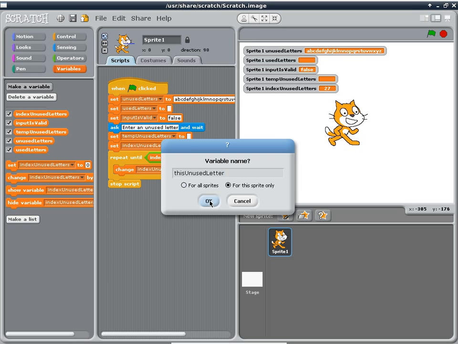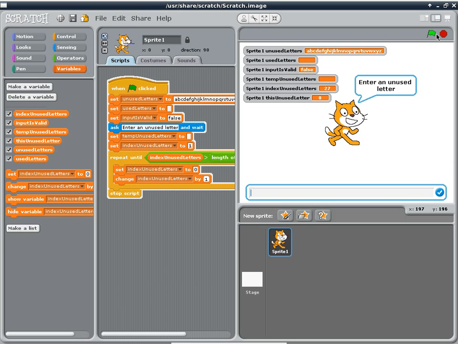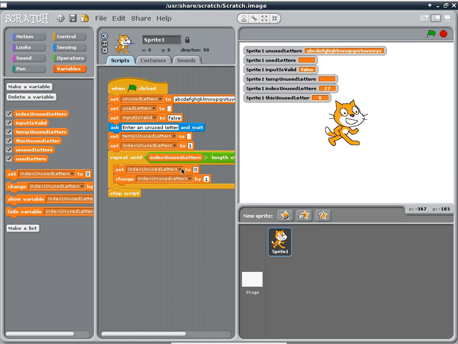In other words, I'm focusing on one single letter in the unused letter list and trying to do something with it, because this way it's easier to deal with. And I will have initialization code inside the repeat until to change this unused letter to one of the unused letters.